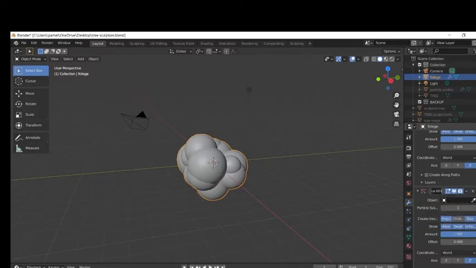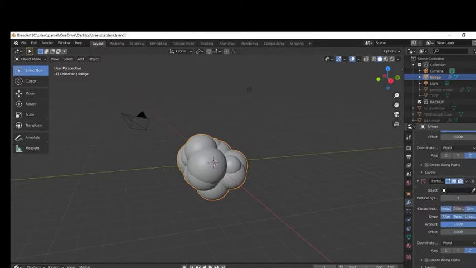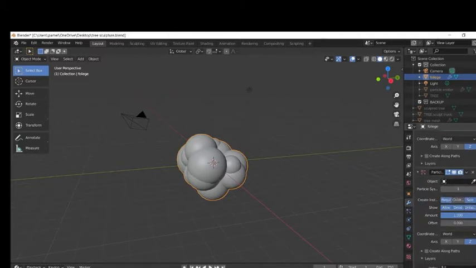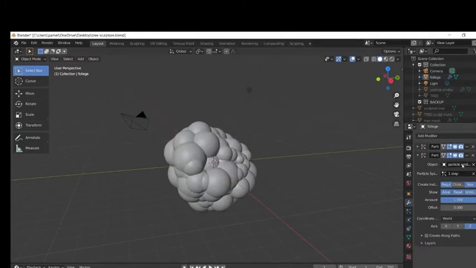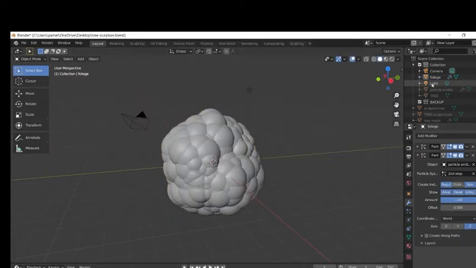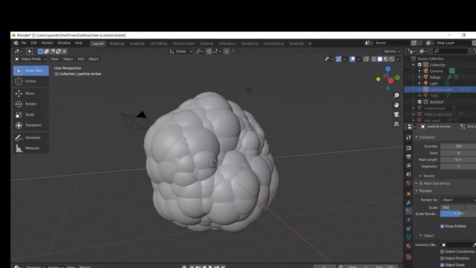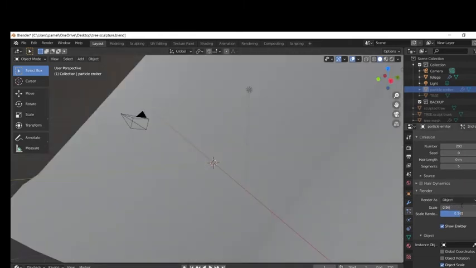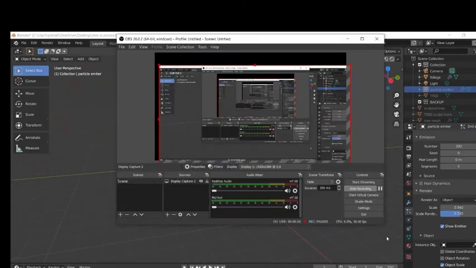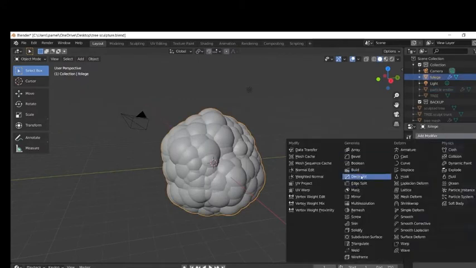Just like here, you can see me changing the settings on the particle modifier, emitter modifier, and selecting it into the other object so that both shapes will be somehow intertwined and affect each other in the way that we need it, so that we will achieve the final shape that I needed.